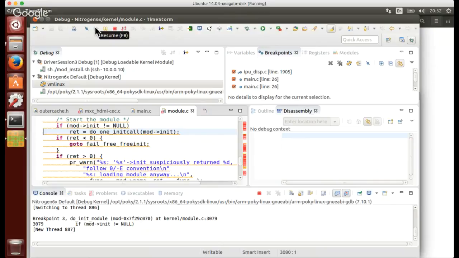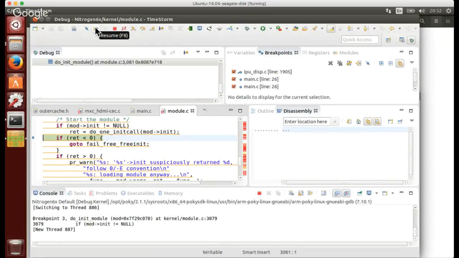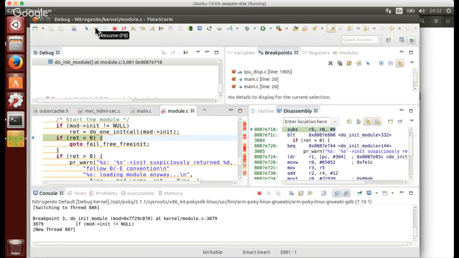If you're going to spend time with TimeStorm, you're going to have much better first-hand experience with what TimeStorm does, how it operates in those different scenarios. Whether you do application development or system-level development, the first-hand experience is always the best. So give TimeStorm a try.